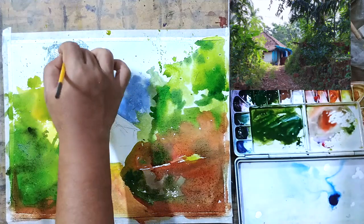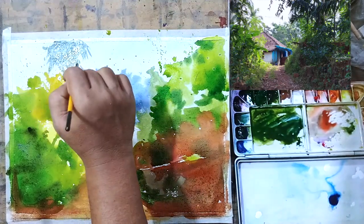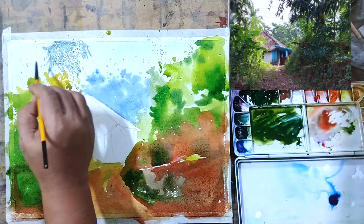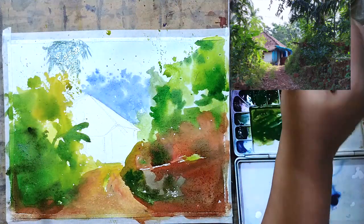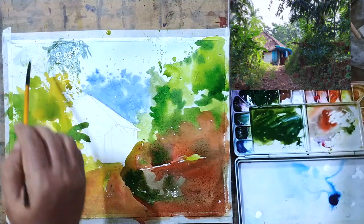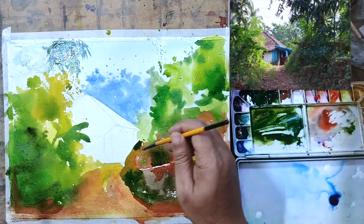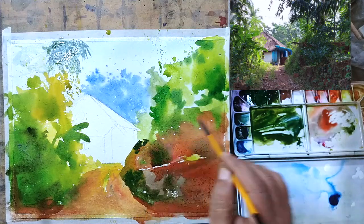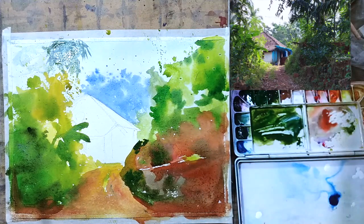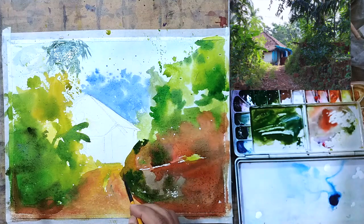We don't need any deep, any precise thing here. Okay, I'm just diffusing it with some water. Now we need something. Okay, now this looks very, very colorful now. Let us see how we can help out. This is my mistake. I shouldn't have touched it.